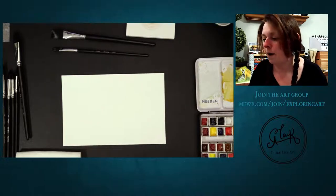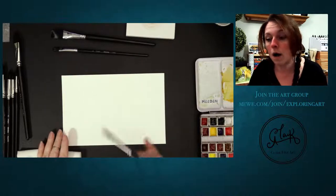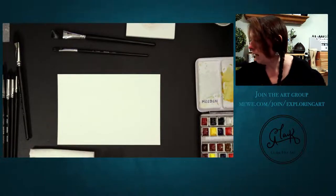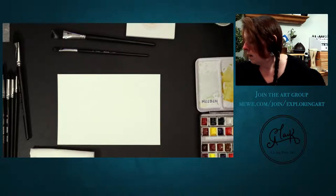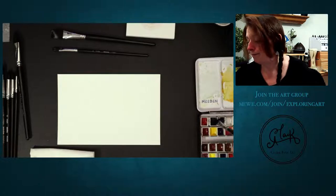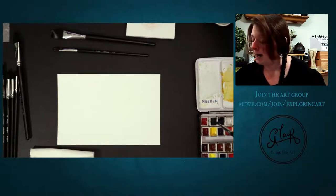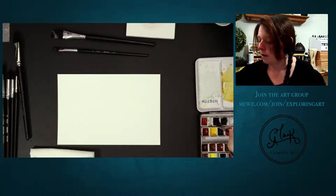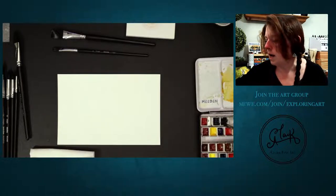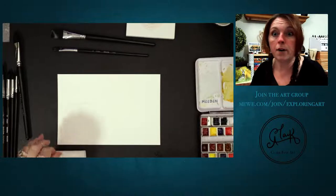Let's see how these work. I want to see this dagger. How does it mark? So I'm just going to come right in here and grab Moon Glow. Hi, Jamie. Jamie Eddie is here, thanks for joining us. Moon Glow happened to be the first one I grabbed.